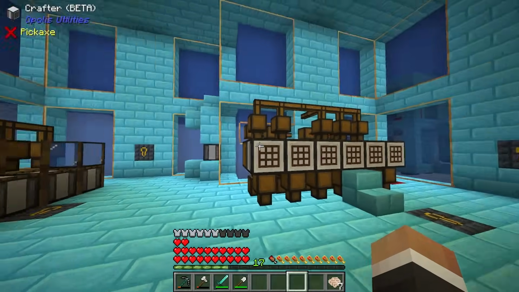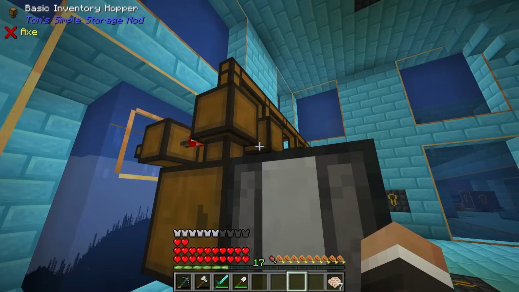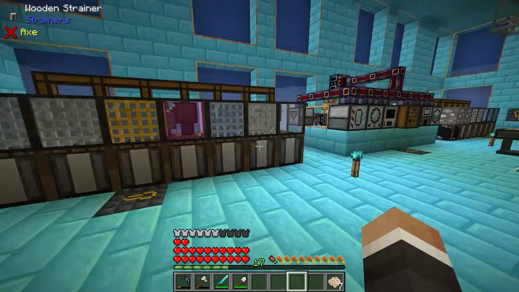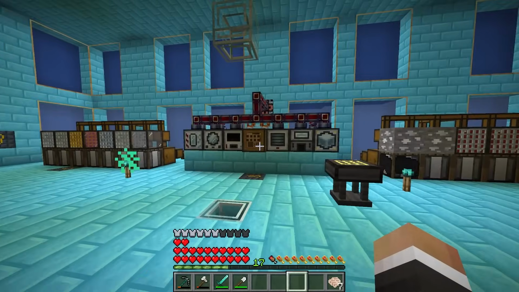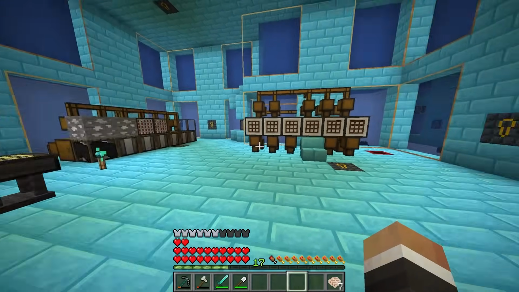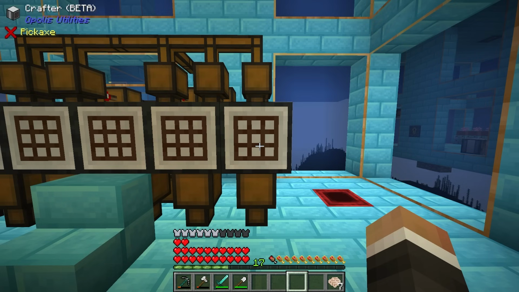We moved our strainers over, we added a ton more crafters, we started tinkering around with these level emitters, and we now have a much more efficient, much more fully automated setup for all of our resource production. And the only thing that I've really done between streams is I've gone ahead and set up the gold sieve mesh making setup over here.